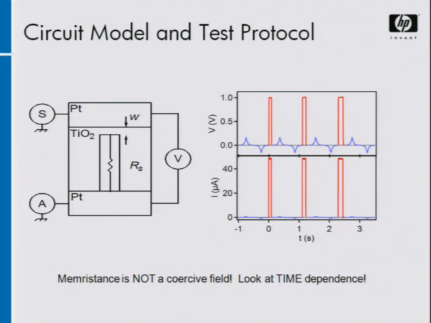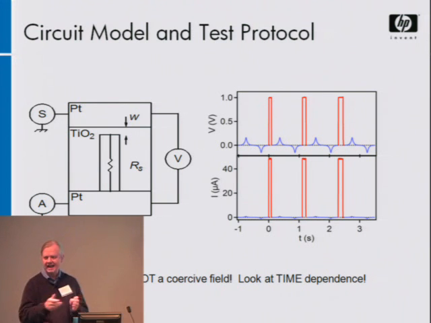So the way in which we do that is, again, remember, this is a dynamical device. So all of the measurements that we take on the device must be explicitly time dependent. If you make any measurement on one of these devices in which time is not the independent variable, you are making the wrong measurement. So if you're going to collect an IV characteristic, you have to measure voltage versus time and current versus time, and then you can combine those two measurements to give you an IV characteristic.